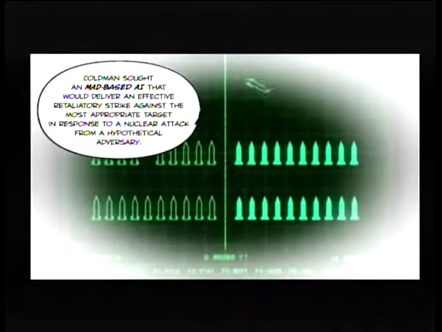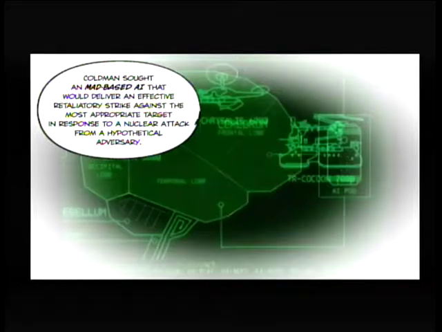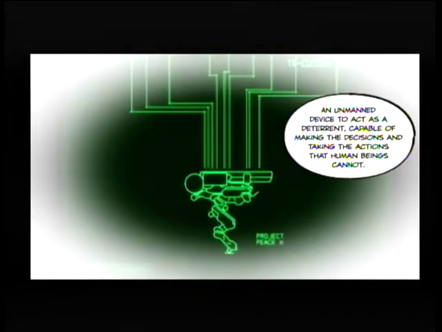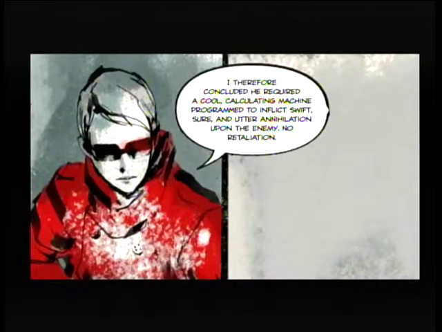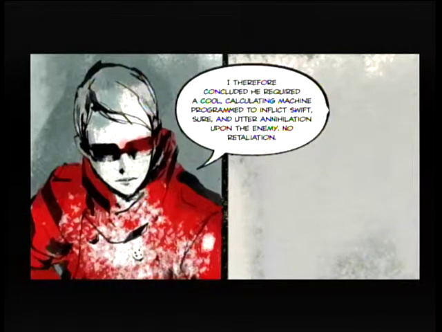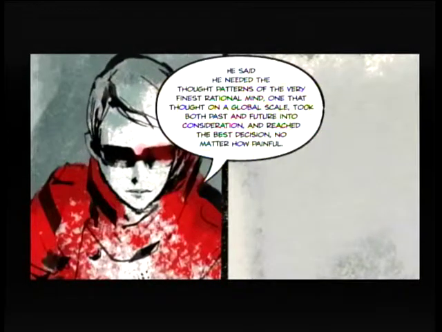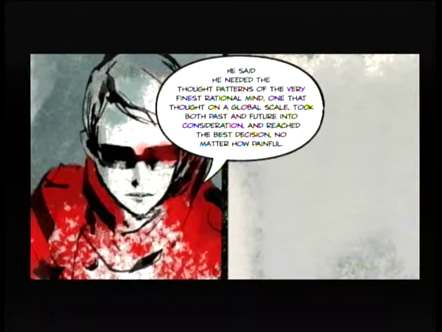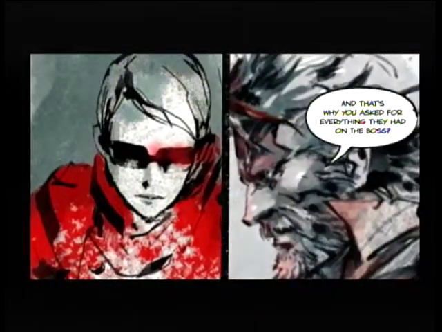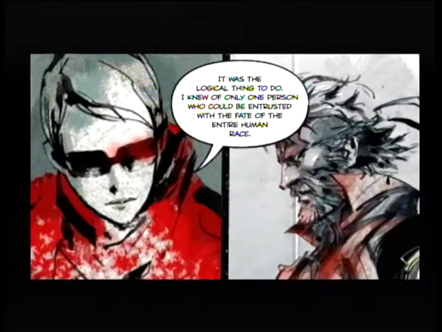Coltman sought an MAD-based AI that would deliver an effective retaliatory strike against the most appropriate target in response to a nuclear attack from a hypothetical adversary. An unmanned device to act as a deterrent capable of making the decisions and taking the actions that human beings cannot. I therefore concluded he required a cool, calculating machine programmed to inflict swift, sure, and utter annihilation upon the enemy. No retaliation, but he took it upon himself to come up with a different answer. He said he needed the thought patterns of the very finest rational mind, one that thought on a global scale, took both past and future into consideration, and reached the best decision, no matter how painful. And that's why you asked for everything they had on the boss. It was the logical thing to do. I knew of only one person who could be entrusted with the fate of the entire human race.